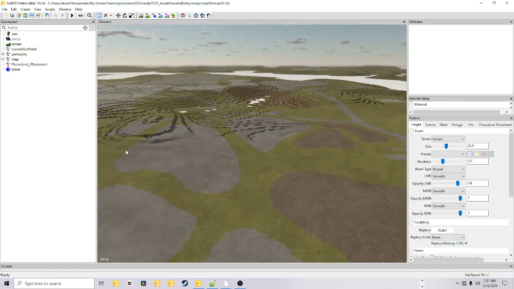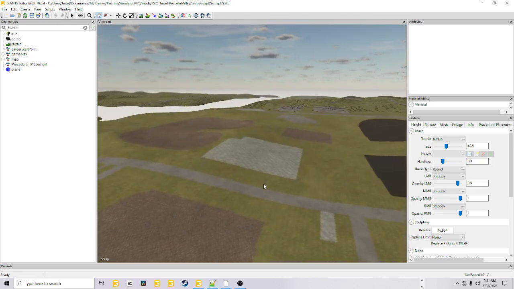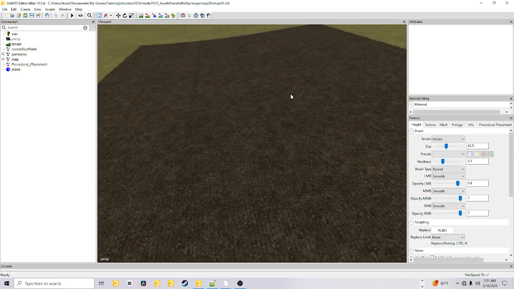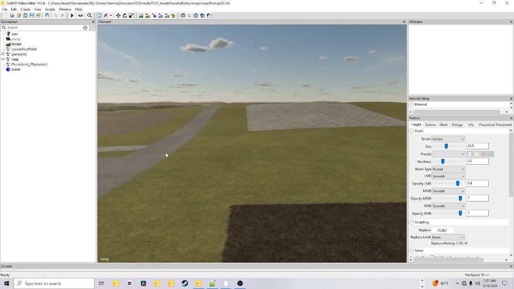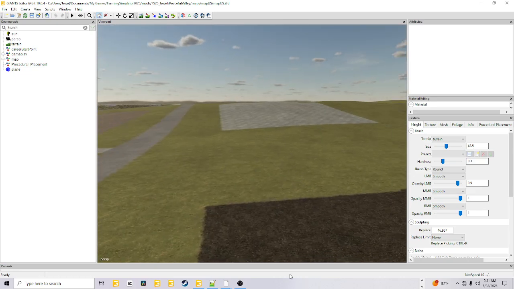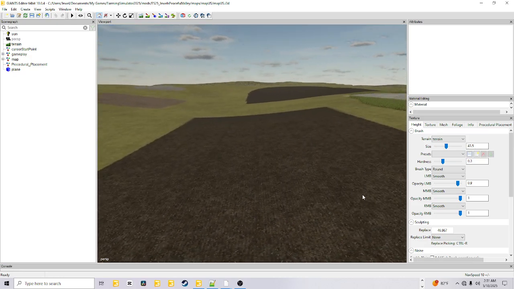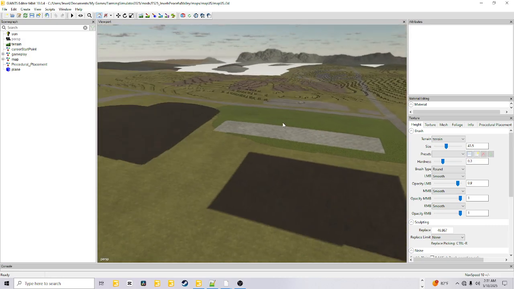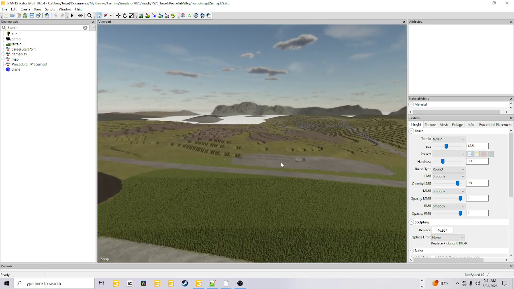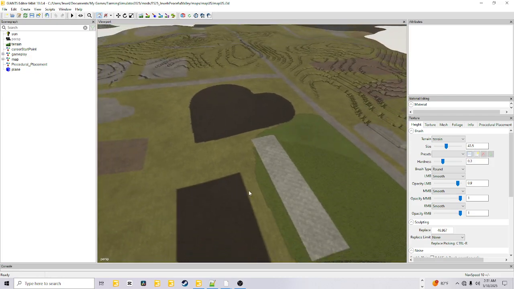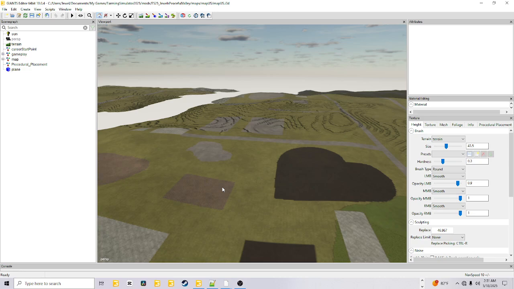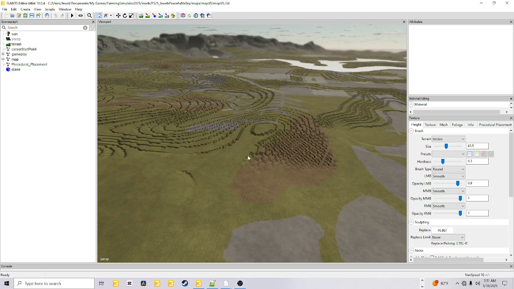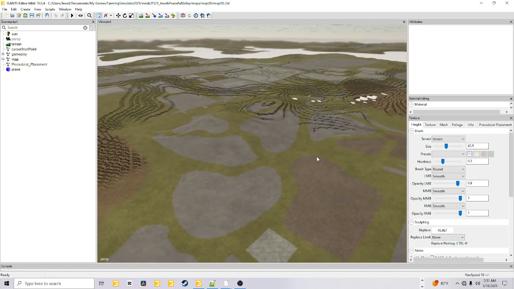But you can see I got a lot of smoothing to do, and now it's to the proper size that it needs to be, and our fields are going to be bigger and the way they should be. See, the slope's not too high now. Everything's going to be situated properly. And the foliage right here, it was there, so that was working right and everything. So I'm going to be smoothing all this out, getting our mountains and forests and all the stuff situated, and we'll be all set to get moving.